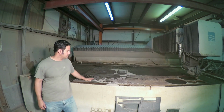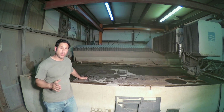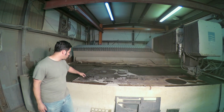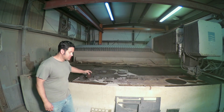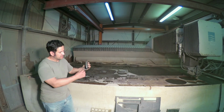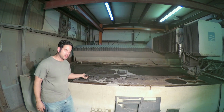Alright, she is finally done. It is 11 p.m. so she's been cutting for 12 solid hours. And it looks good. I'm going to show you a few of the parts. You're going to see them again later. That is a foot. Yes, 5/8 of an inch thick. My wife wanted it out of this, which is why it took so long.